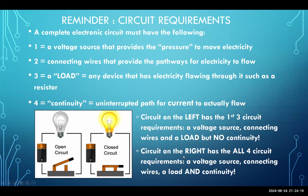Circuit on the right has all 4 circuit requirements. It has a voltage source, connecting wires, a load, and because the switch is down, it has continuity, and therefore this closed circuit, the nickname for this is a closed circuit, is defined as being on, and if all the other parameters are in good standing, the light bulb will light up. The DC light bulb will light up. This DC light bulb will not light up because we have an open circuit.